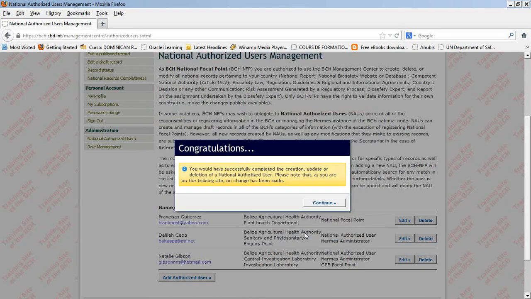And remember that we are working on the training site, so at this moment we see this banner that says that you have already created the user, or appointed a new user. If you are working on the real BCH site, the user has already been created or appointed, and you won't see this dialog box.